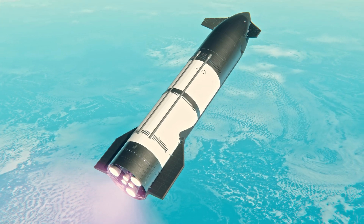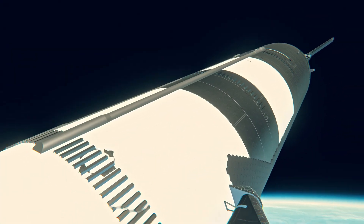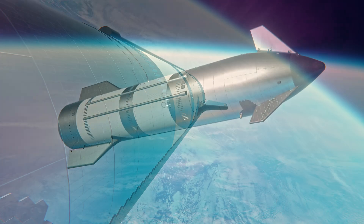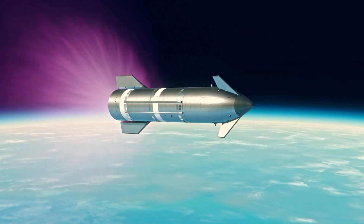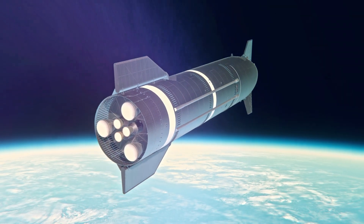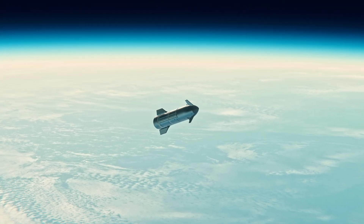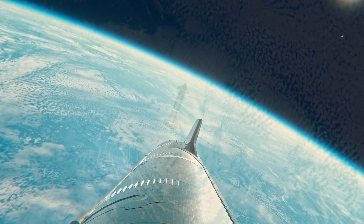Ship is still making its way uphill — we've got a little under two minutes left in the ascent burn, with all six Raptor engines still firing. The next major milestone is SECO — second stage engine cutoff — coming right at about 8 minutes and 58 seconds into flight, so about a minute 20 still to go. Ship engine cutoff. All ship Raptors have shut down. Orbital insertion — we just heard nominal orbital insertion, so we are on the path we wanted to be. We've got a ship back in space.